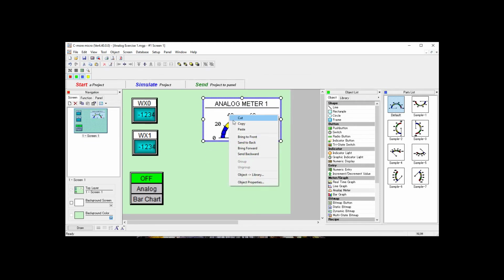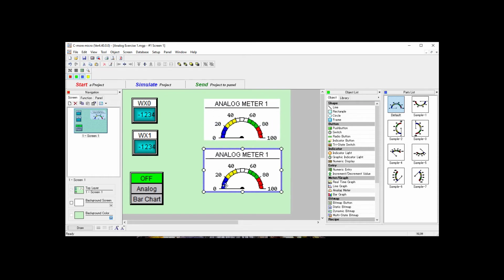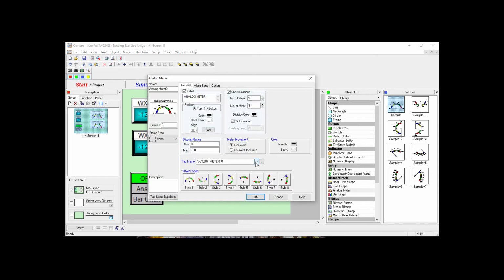So let's copy this guy, paste him, and let's open him up, and he's going to be analog meter 2. Okay.